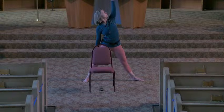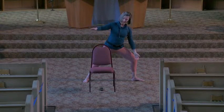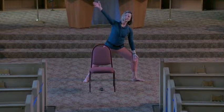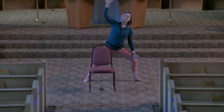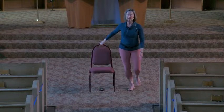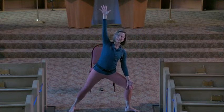As we come back to warrior two, we're going to come into extended angle. So let that wrist rest. You can use the chair if you need to, or lengthen that arm skyward. So once again, we don't simply lift, lengthen it. And if lengthening is a problem, splay the fingers out. That'll work good enough, right? Trying to get into the top of this. Yeah. Maybe that's better. I'm going to come right here for a moment so you can see that. Turn the gaze skyward as well, if you're able to.